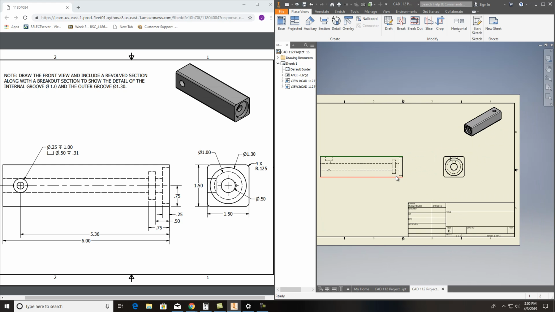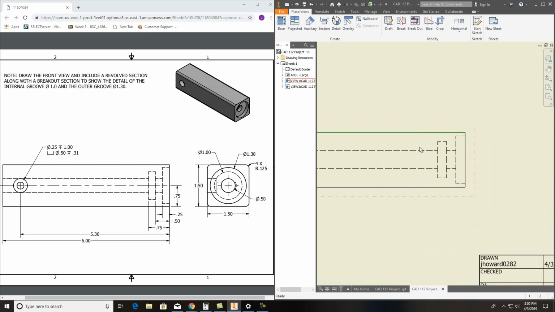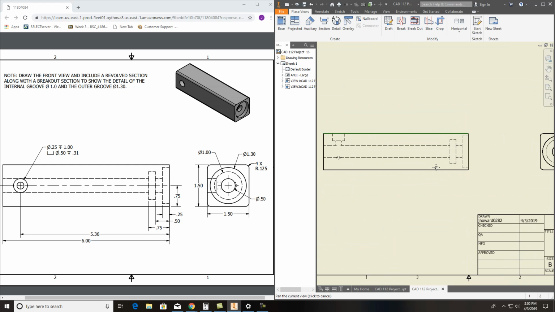Okay. But now let's get into that broken out view. What I want to do is cut this thing just with a short break line, just so that you can see these different, this counterbore here and this like a gland type of seal groove, if it's a hydraulic or something like that. So let's get in there and let's take a look at it. And what I want to do is come up here to not a detail, but section. I'm sorry, breakout's what I want to use.